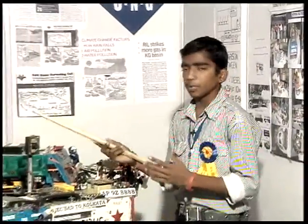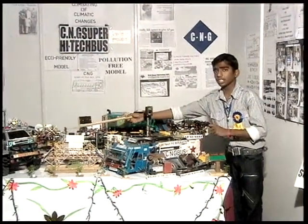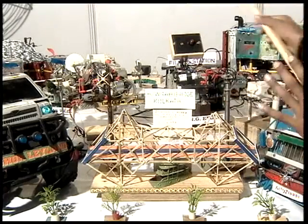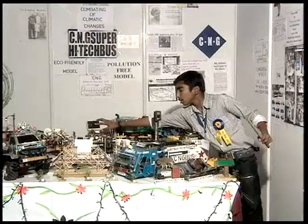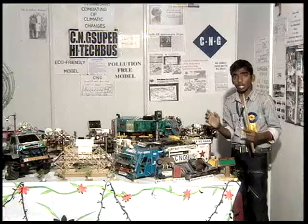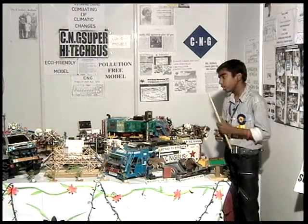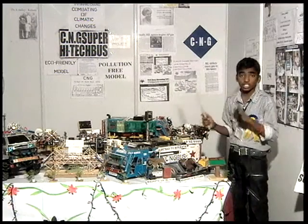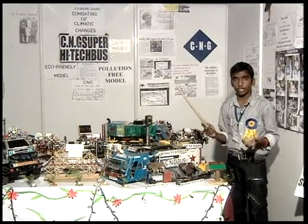Coming to the comparison between petroleum and diesel engines, we can see how complex the diesel engine is. Whereas CNG, consisting of many pipes, is helpful in reducing the pressure, and once we press the self-start button the entire system is on. In diesel and petroleum engines there is a starting problem in winter season, but CNG never gives that kind of problem. So we can say this engine is highly efficient.